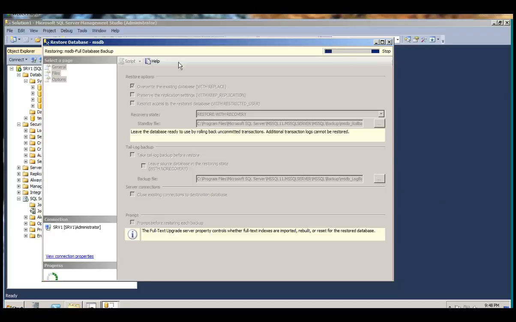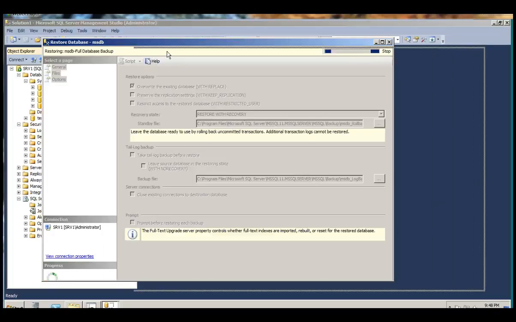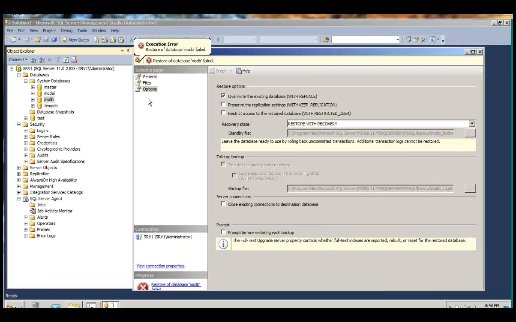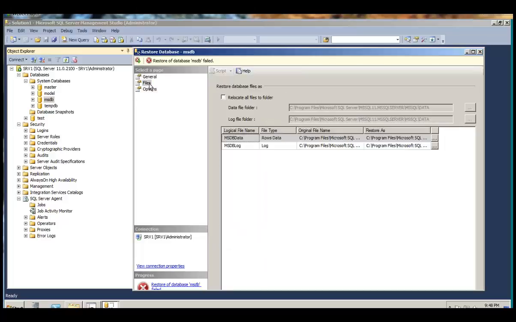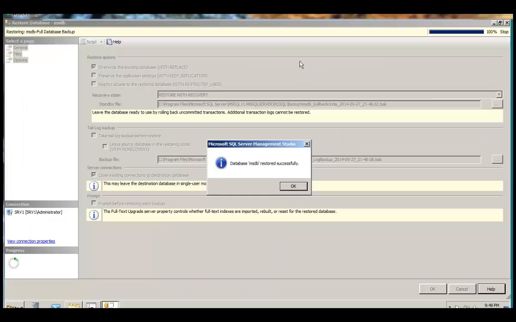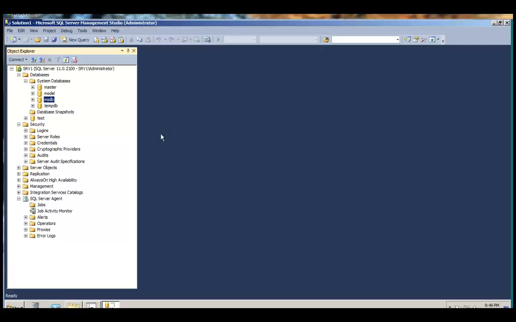So the main aim of showing this restore is actually the MSDB full database restore. Some error I'm getting. The reason I was getting the error is that I did not close the existing connections to the database. Anyway, the restore is completed successfully now.